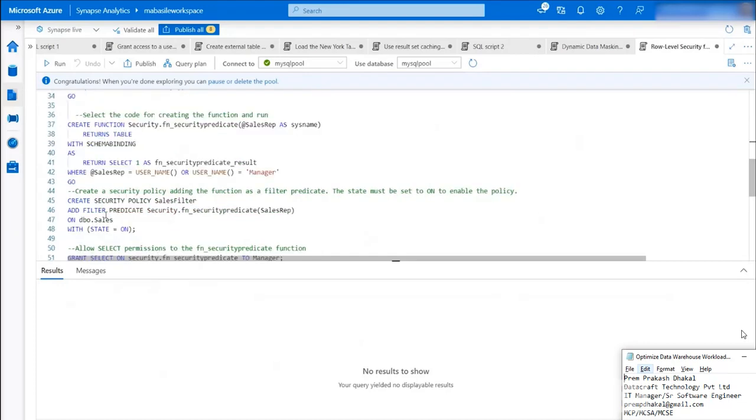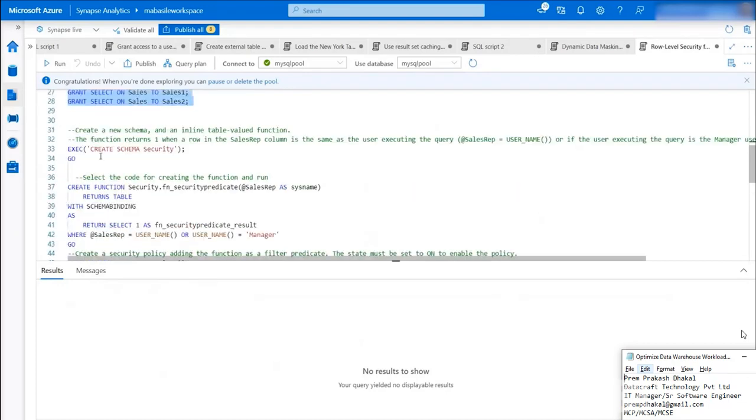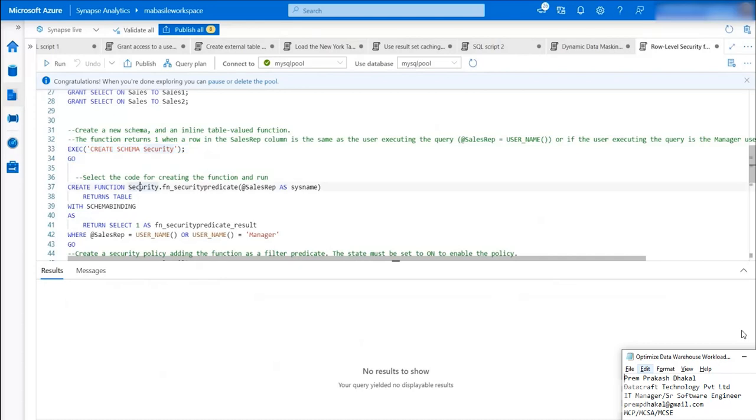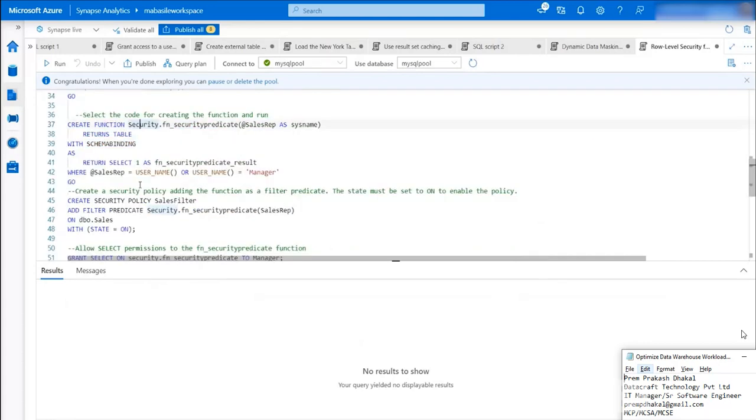And another great thing that we didn't do with our dynamic data masking, but just a good practice in general, is to create a specific schema for your security. So we're creating that security schema, which we'll then use to create our security predicates and security filters on. And that's just a best practice for helping to manage your security controls. You can take that security schema and only lock it down to just your administrators or just your security officers without having to worry about any other data that other people would have to access in that.